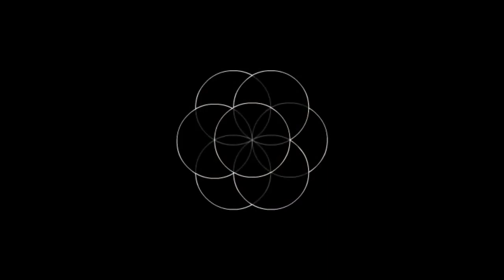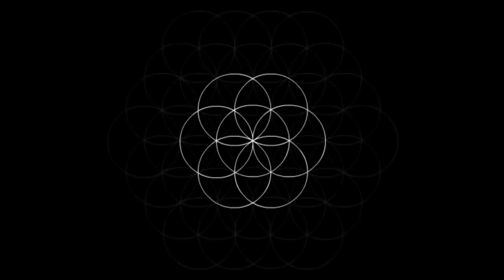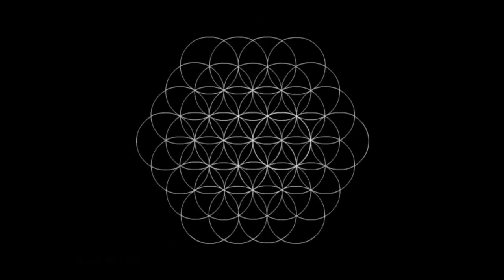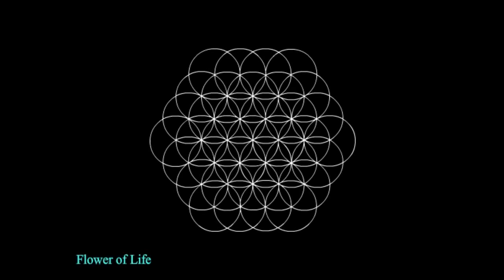Going back to the 2D perspective, the seed of life, if we were to take and put another layer of circles around the outside in the same way that we did the first time, what we would get is something called the flower of life. The flower of life is a very ancient symbol and is found all over the world in ancient monuments and places of sacred interest everywhere. In fact, I've even found it here in my local city of Leicester here in the UK.